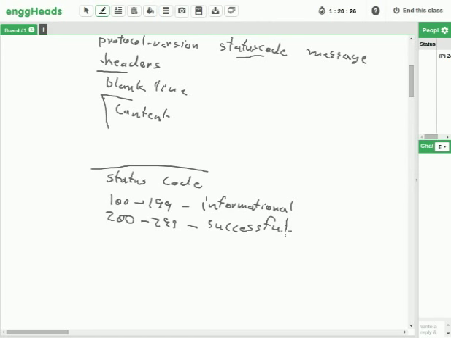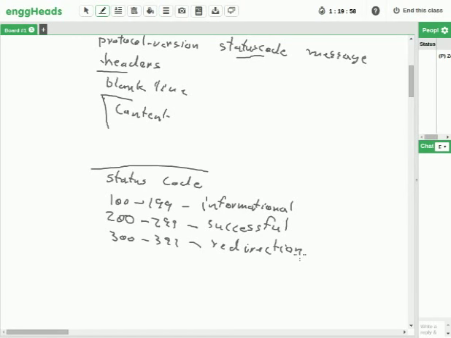Then we have the third category, which is 300 to 399. These are normally for redirection. You have requested a resource, but whatever resource you requested is not to be processed here. You are being redirected to a different URL, a different location.